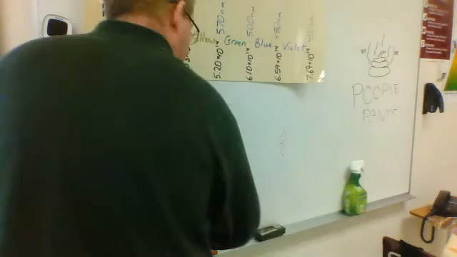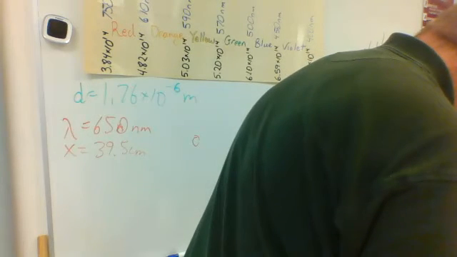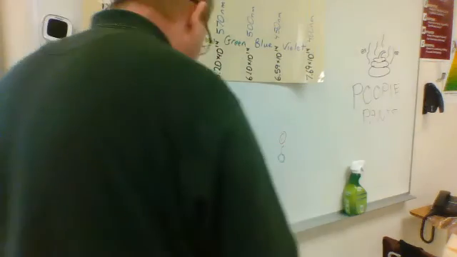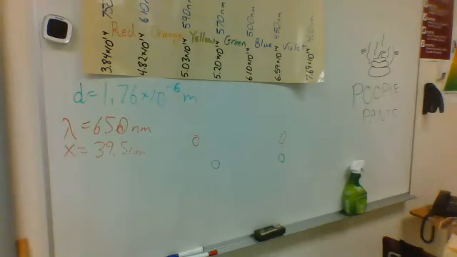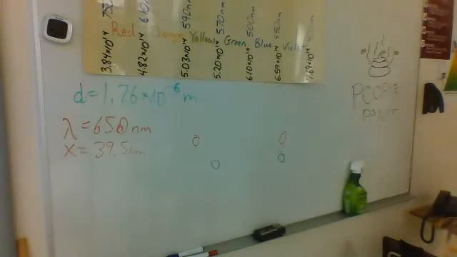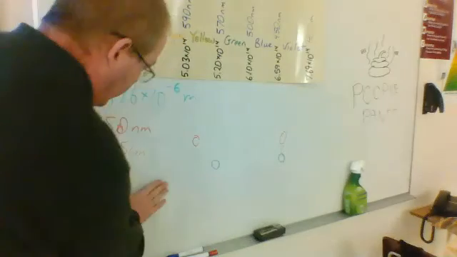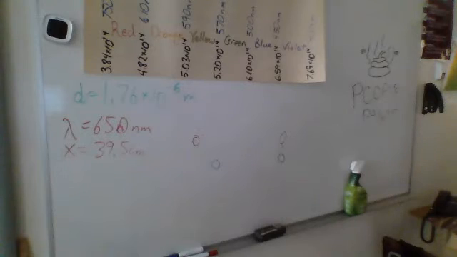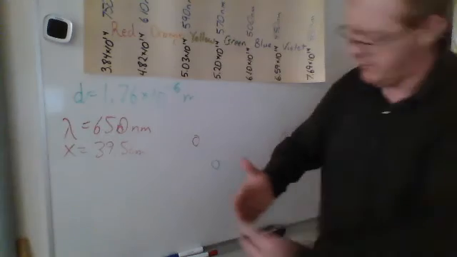Lining them up. There's the center line for the green. There's the first. Oh, I'm supposed to do this for the first and second antinodes, aren't I? Okay, now there's the first antinode there. If that's the first antinode, there should be a second antinode the same distance over here. It's really hard to see. I'm going to have to turn off all the lights in the room. Can you see it? Really, no. I can move closer. Does that help a little bit? There should be a second one. Oh, yes, there is. Very faint. Know where to look.